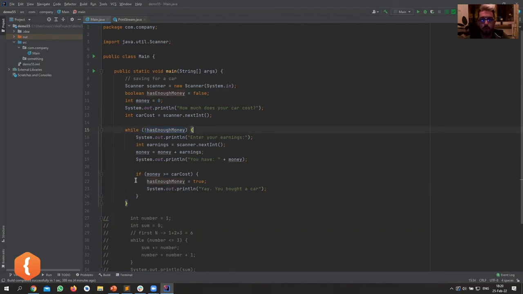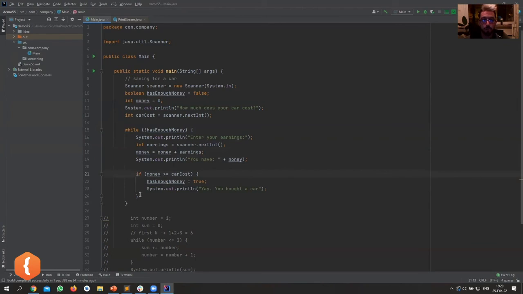So what happens in the go work part? Well, this is what happens. You just ask the user to tell you how much he has earned on some job. We read that value. This is his earnings on the job. We add that onto his total money. We print out how much money we have. We don't have to print this out even, but it's just for our sake, just so we know how much money we have.